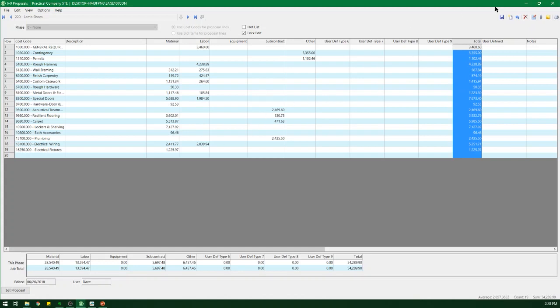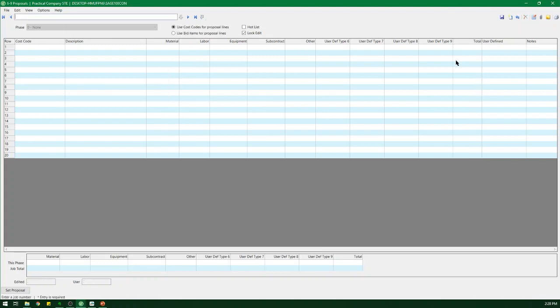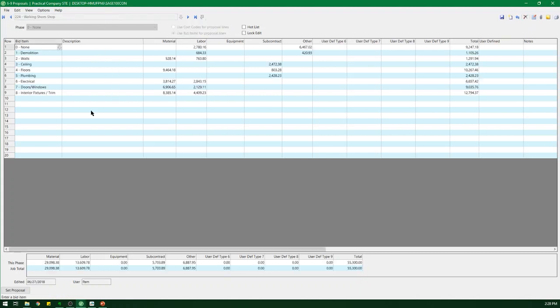This one is at a cost code level. You could just as easily have one at a bid item level, and I think that one is 224. This is at a bid item level. So if I've got a client who wants to see everything exactly the way they want to see it, this allows you to create those bid items that match the categories they want to keep up with, and then record your proposals and your contract billing at that level. Keep up with it the way they want to keep up with it.